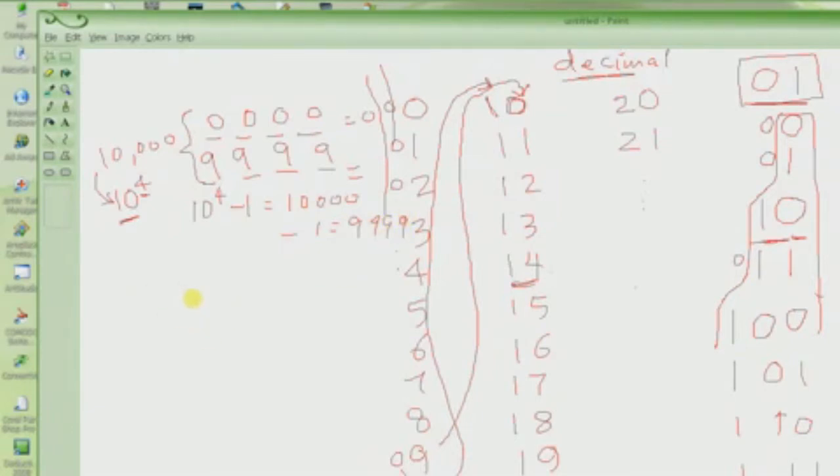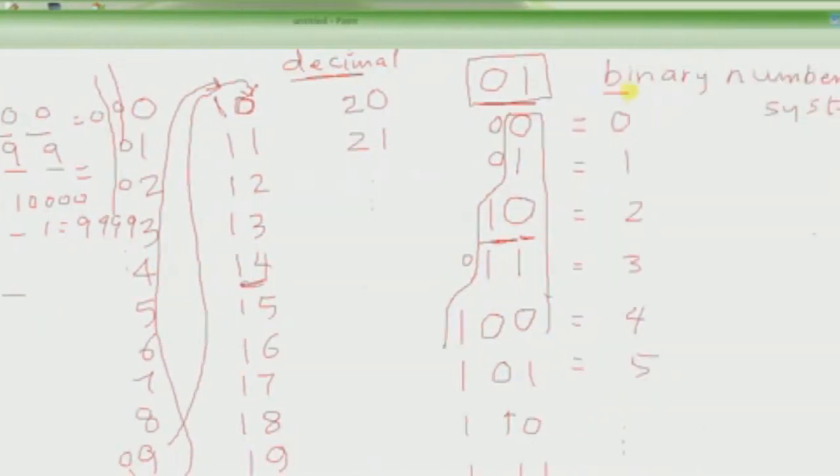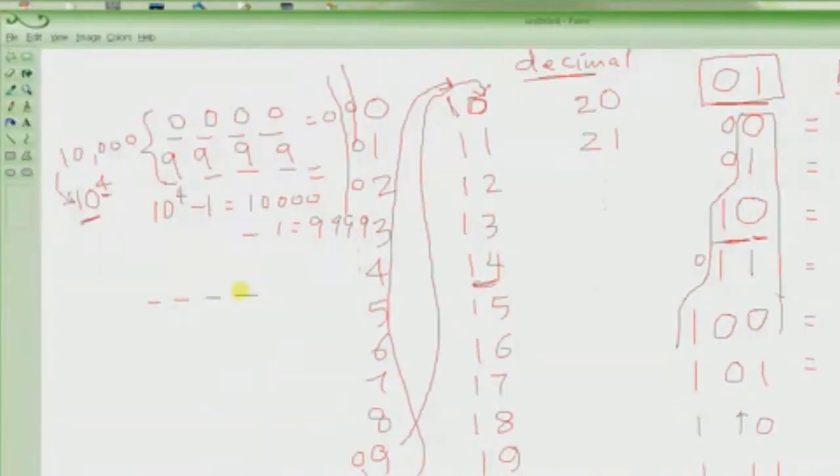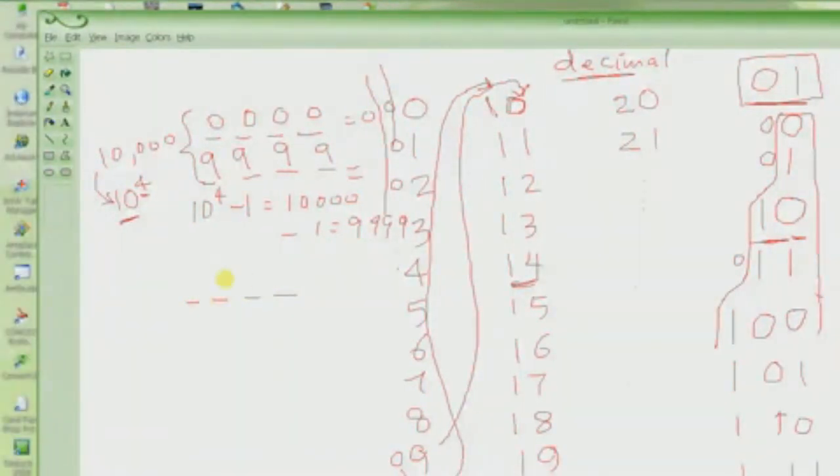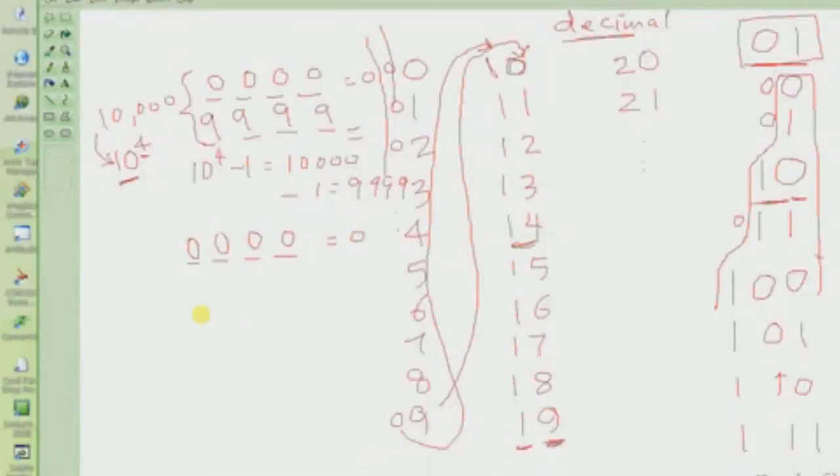And if we extend this concept, suppose I have 4 places for binary. In other words, I can put a 0 here or a 1 here. That's all I can put in. Only 2 digits available here, right? What is the smallest number we can make? 0 0 0 0. And what is the largest number that we can make? It's 1 1 1 1. This is the largest number that we can write in the binary number system.